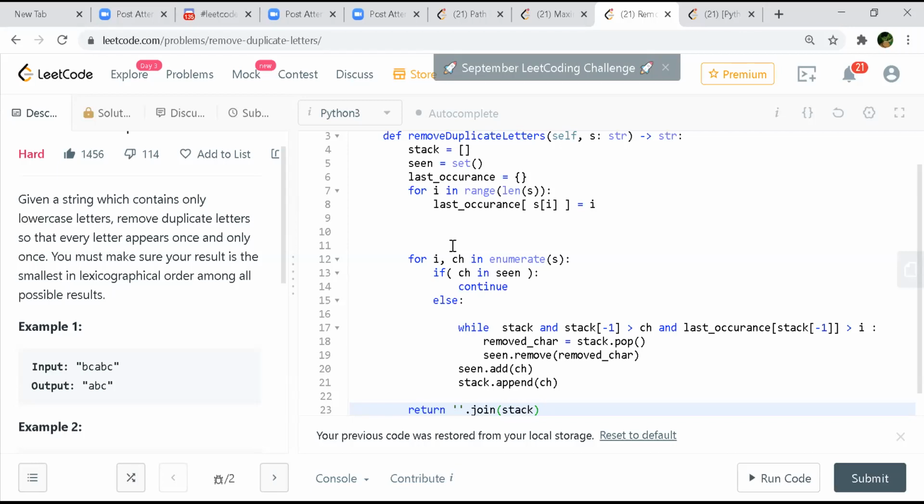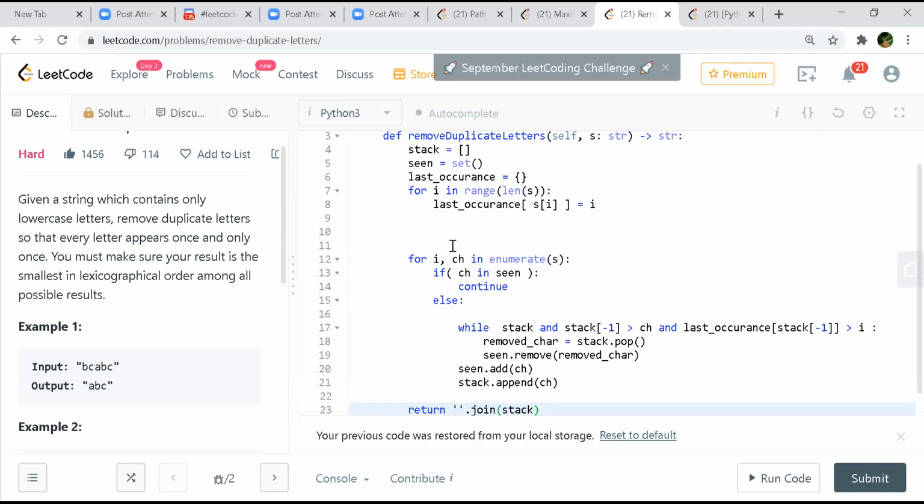And if we have an occurrence of that same letter in the future part of the string, we can ignore it, based on the previous letter in the output string. Otherwise, the monotonic stack property is followed in the rest of the cases. So only two cases are there.